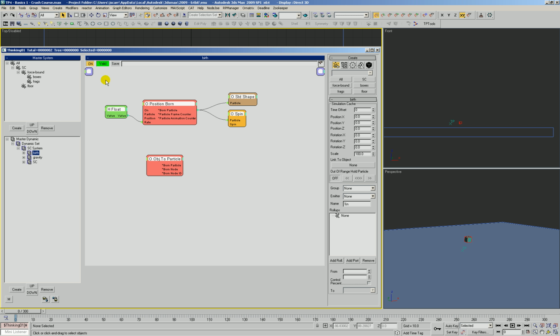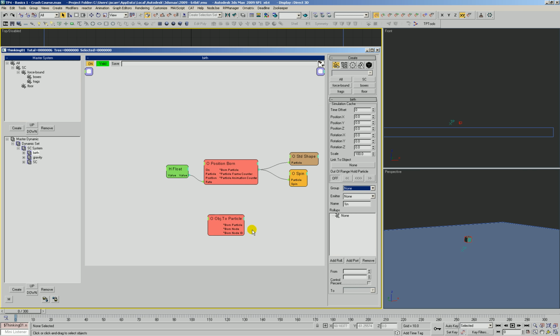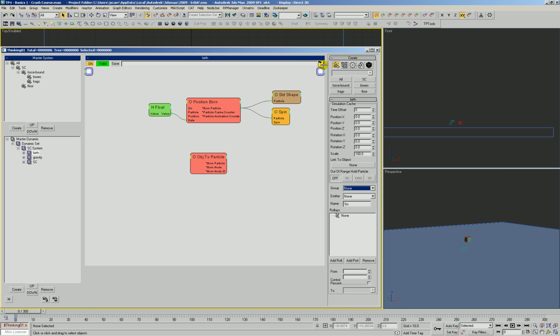Let's take a look inside this other system. We don't really have a very big complex system here, so let's go ahead and do this. We're going to select all these operators. We'll right click and say copy. And we'll just Shift and drag our view around and paste more, and Shift and paste more. So you can see our little mini view up here, our mini map, is giving us the ability to jump around and click what's going to be centered in our view.